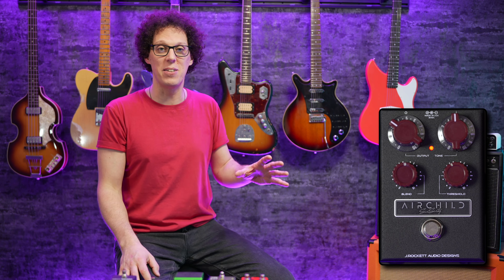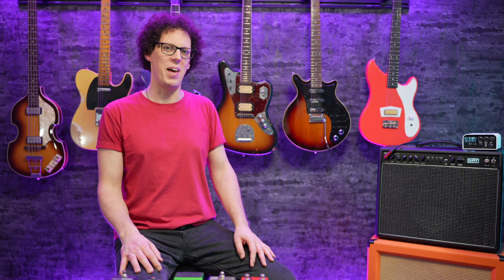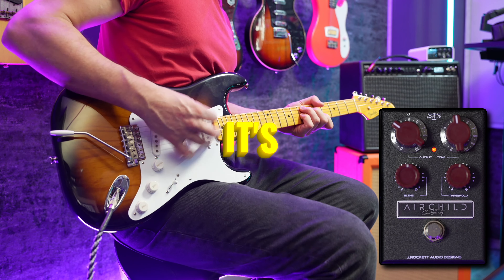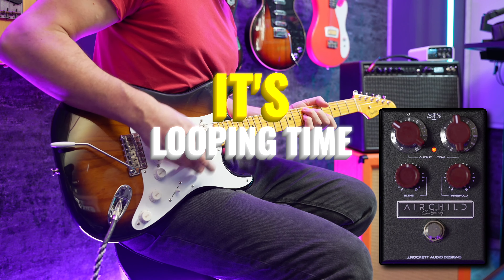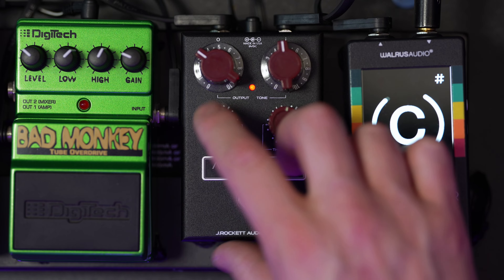I like to think of a compressor as the daddy of my board — like an angry parent asking the kids to be not too loud but not too quiet, because when things are too quiet, naughty stuff is happening, and too loud things are manic and can hurt your ears. So let's keep it in between those two points of volume. Also, the compressor — the daddy — doesn't seem to be doing much, but if you turn it off, you suddenly miss it when it's not there. Let's hear what the pedal sounds like.